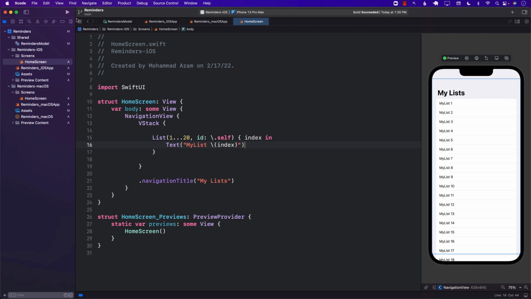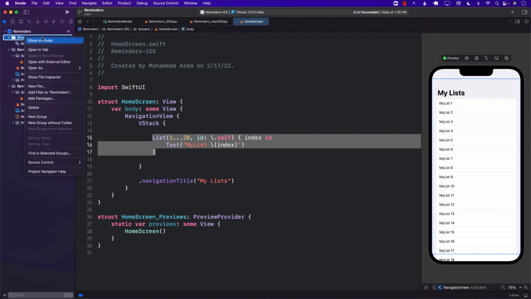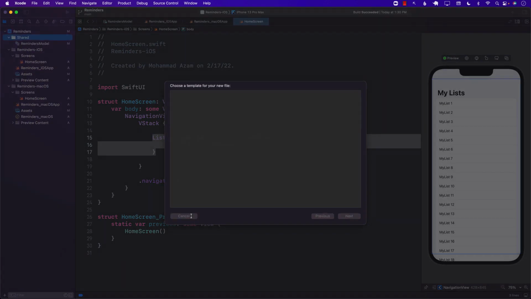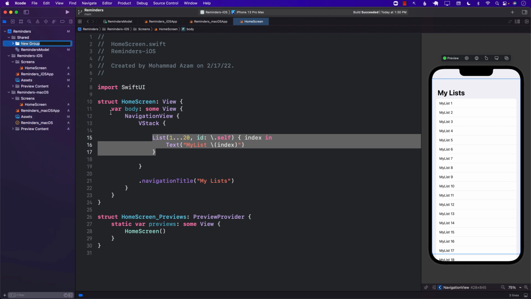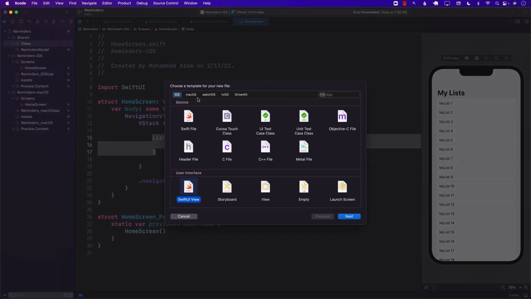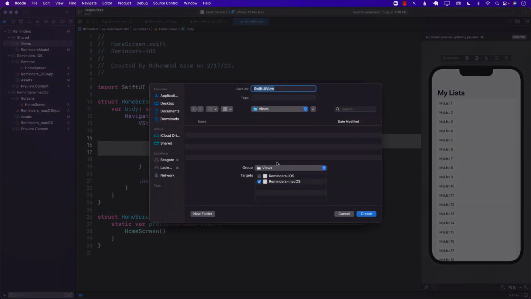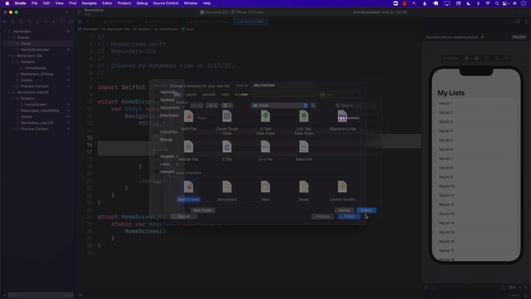So what we can do is probably create some sort of reusable control, a reusable view, which can allow us to use this list. So I'm going to go inside my shared folder and add a new, not file, but a folder, because I want to arrange it in a nice way. I'm going to add Views. And inside the Views, I'm going to add a SwiftUI control, and we can call it MyListView. That is going to display all the list. And this will be available in both the targets because both of them will be sharing it. Let's go ahead and create it.